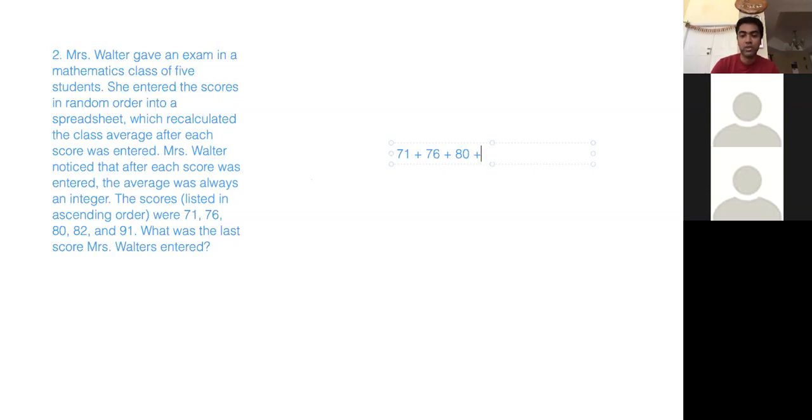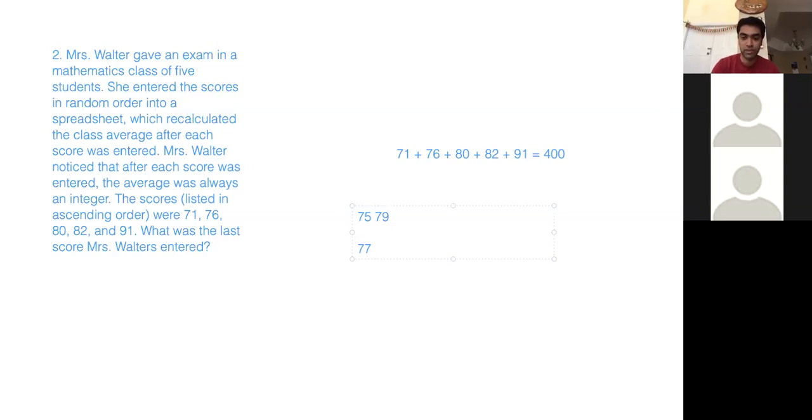Okay, so it is true that the overall average is 80, but it doesn't mean that the last one was 80. So let's think about an example where you could end with 80 but not have 80 as the last average. Imagine the average before was maybe 77. So imagine you had the numbers, for instance, 75, 79. So you have an average of 77 so far. What would you have to get on the third one to make the average 80?